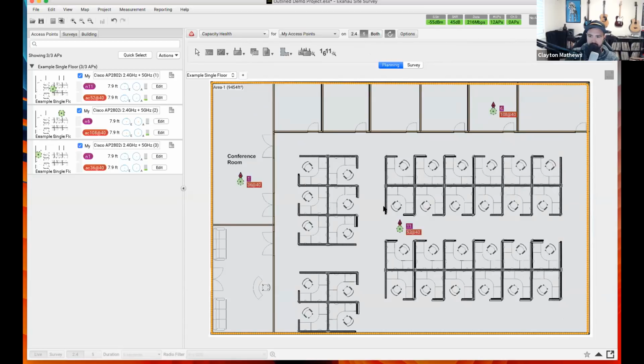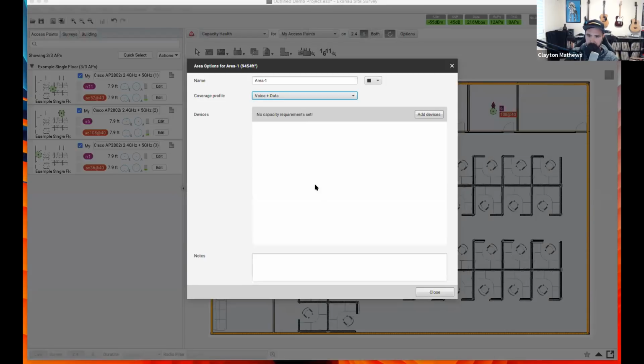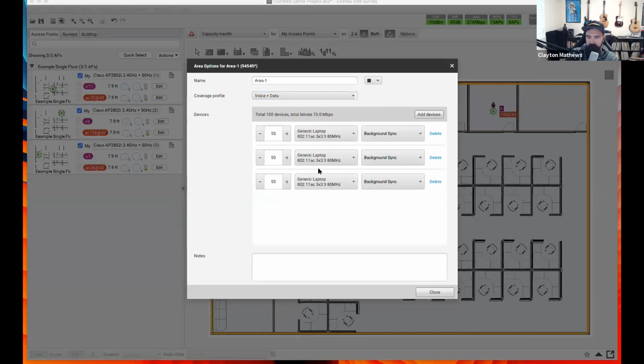But for the purposes of this, what I'm going to do is go and edit this area, and you'll see I've got my devices in here. So I'm going to go and add some devices, and I counted it out at about 40 devices, right? So I say, okay, well, we got about 40 laptops in there. Where there's a laptop, there's probably a smartphone. And because I'm planning for 2.5 devices per person, I'm going to say, there's 20 tablet devices in here. So this gives me how many clients are in my environment. And now what I need to do is go and define their usage profiles.